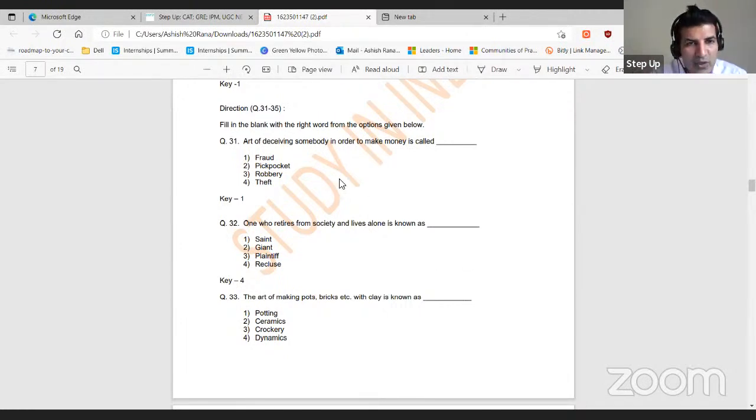So things like that. So he's talking about, this sentence is for a particular word. What is that word? It is fraud, right? When you cheat people, just lie to them because you want to make money, right? To say, quickly just do this and we will transfer 1 lakh to you. Congratulations, you've got a lottery, right? These are all to fool people, innocent people, right?